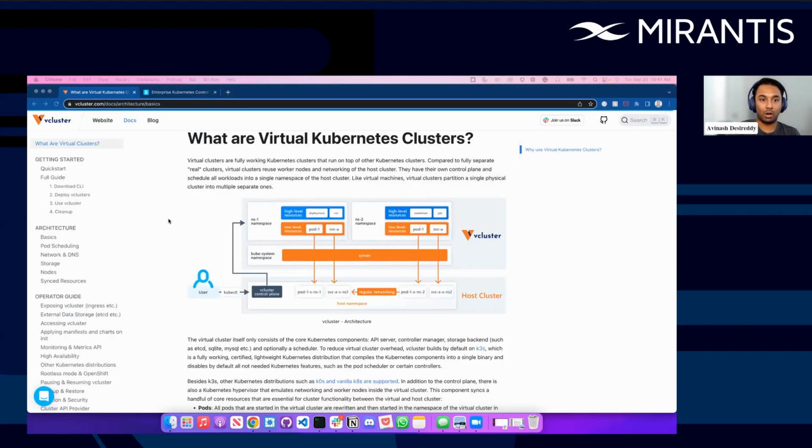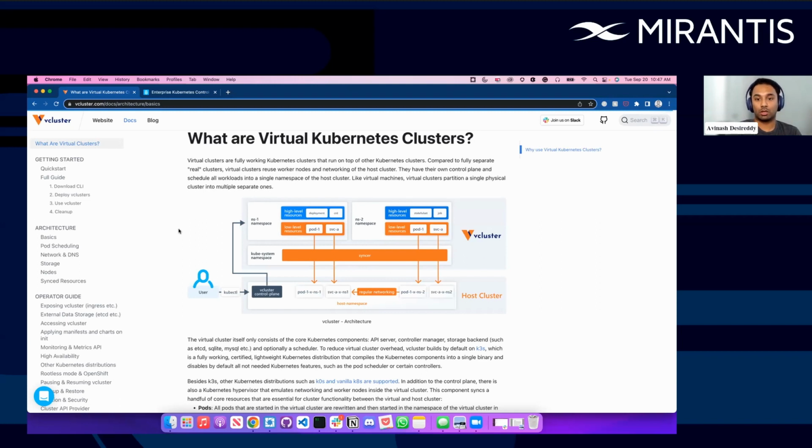The nice thing about virtual clusters is that they provide true full isolation, and they also help us build clusters depending on the tenant requirements.